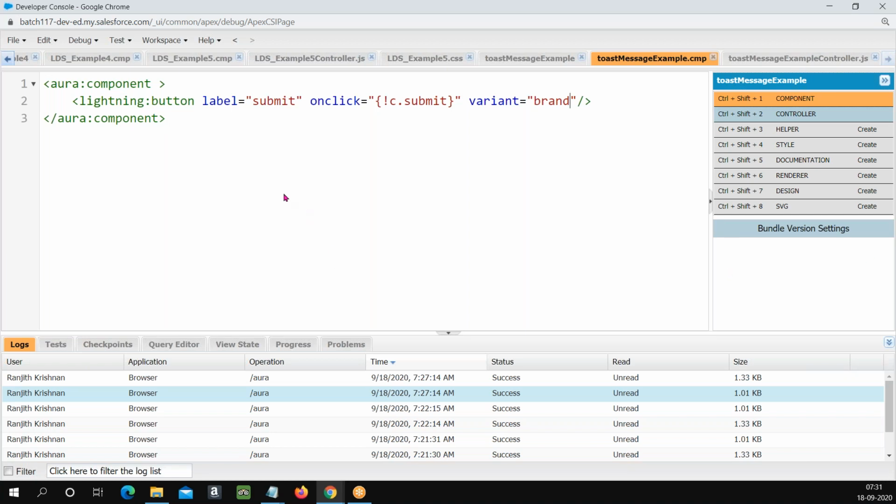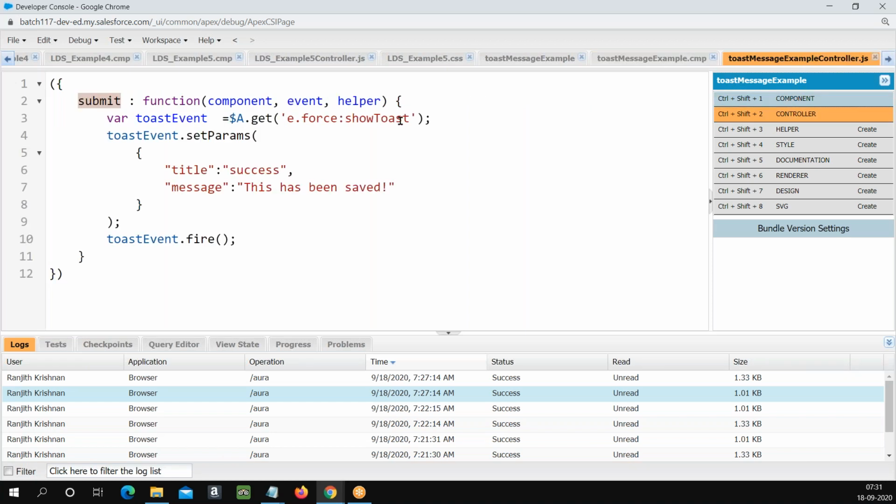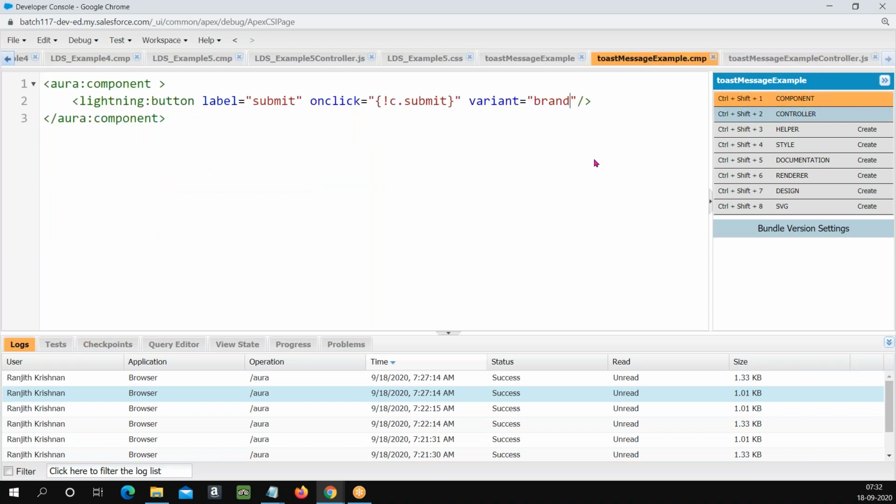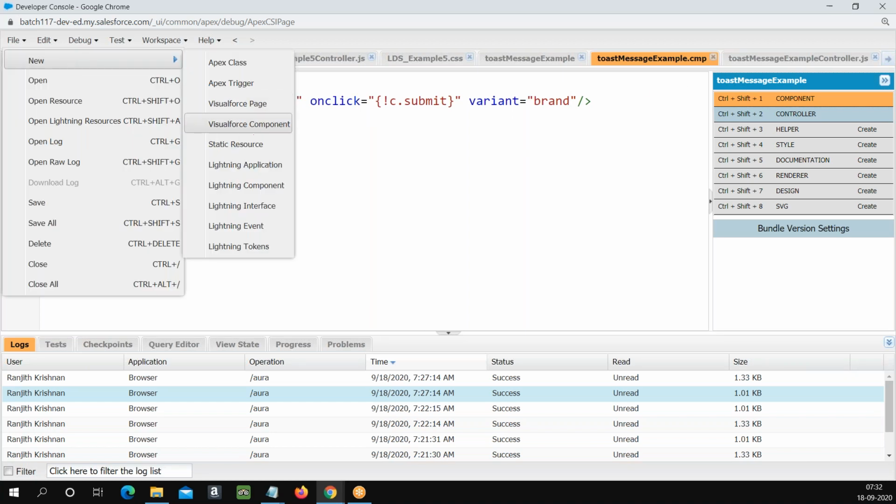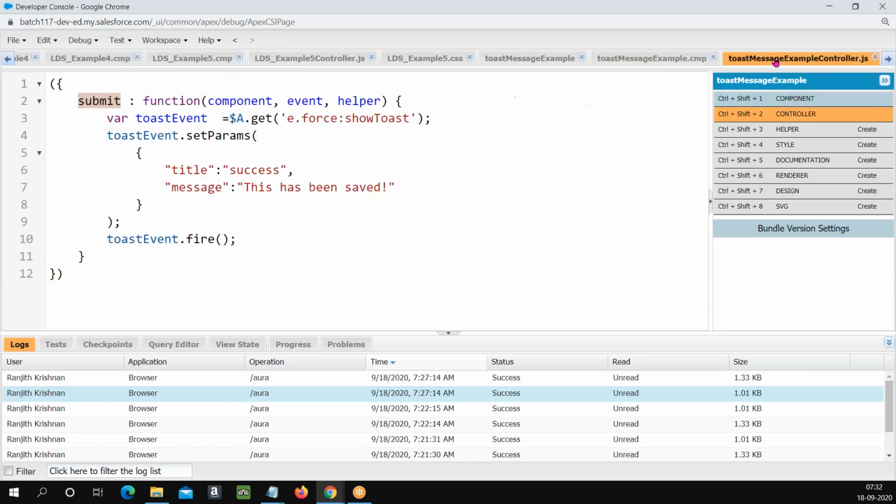Right. So now the toast event cannot be fired in the standalone app. When you say standalone app, you create an application and include this component. The toast will not render properly when you fire this event from the standalone application.